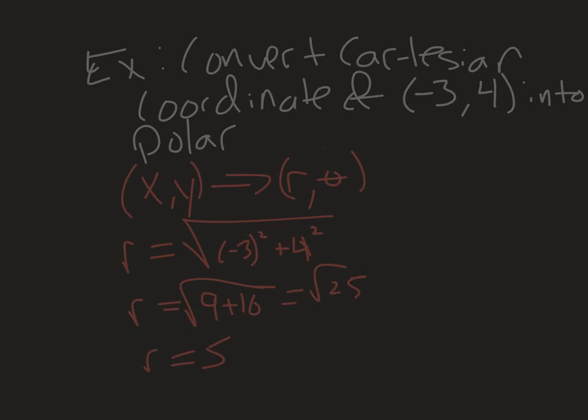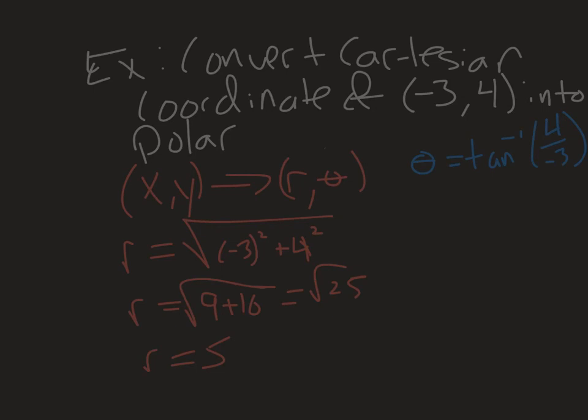So I've got r, and then theta, very similar. Theta will equal the inverse tangent, if I'm using the formula approach, of 4, because that's what the y-coordinate is, divided by negative 3, which is the x-coordinate. Now, the negative is very important here. This will tell you what your angle is. If you don't put in that negative, it's going to be off. It'll be in the wrong quadrant, essentially.